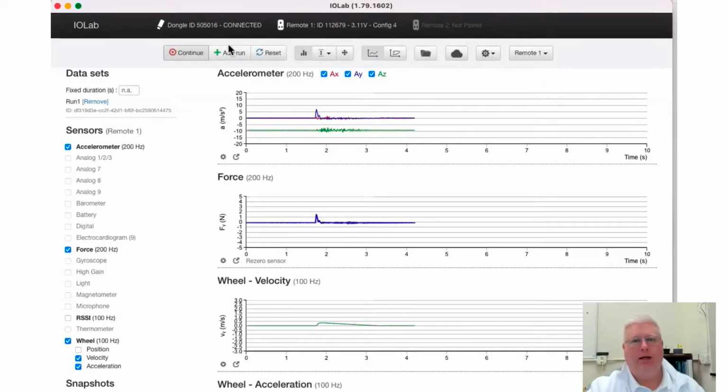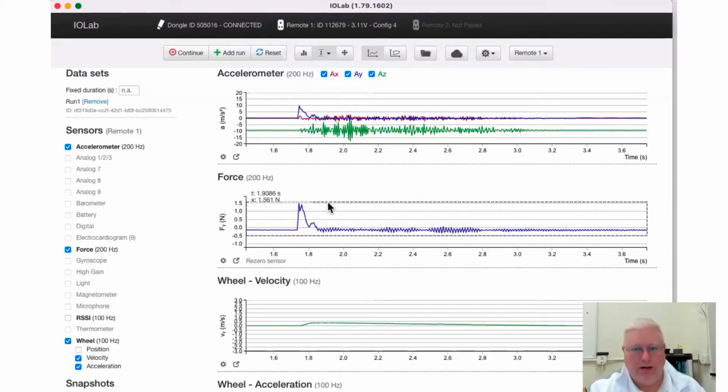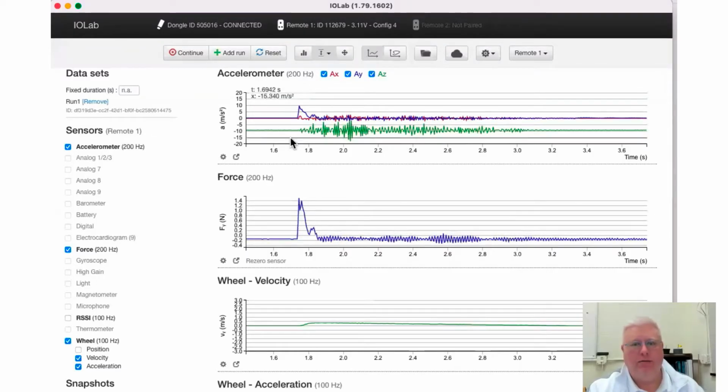Okay. And so first thing I'm going to do is zoom in on all that data. And you guys are going to work on the accelerometer and wheel sensor stuff, but I'm going to show you some stuff with the force sensor. The point of the force sensor here is to really help you identify where the device started moving with a constant negative acceleration as it was slowing down after I was finished pushing on it.